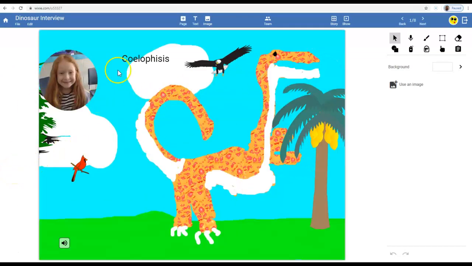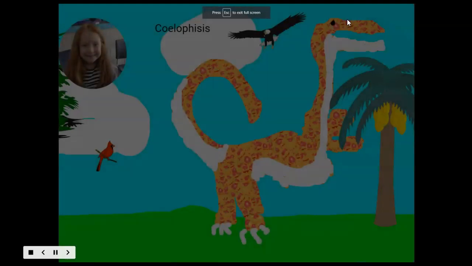And in this case, the student did the same thing. They did an interview with a dinosaur. And this is a second grader. And instead of doing a PowerPoint, they take that bulletin information they researched and turn it into a conversation. And I'm going to show you just a couple of pages because I really, really love this one. I'm going to show it here. And I'll be quiet while it runs.